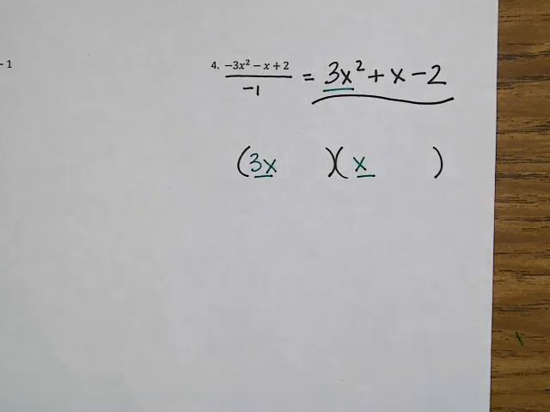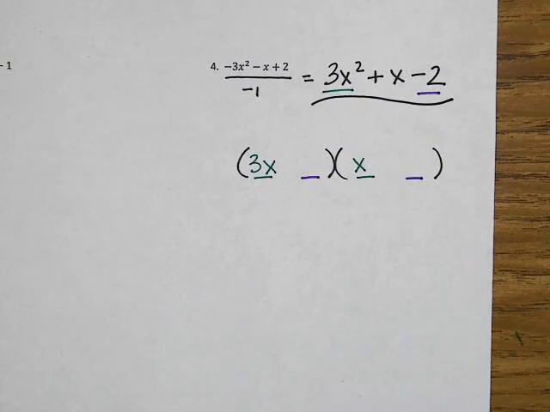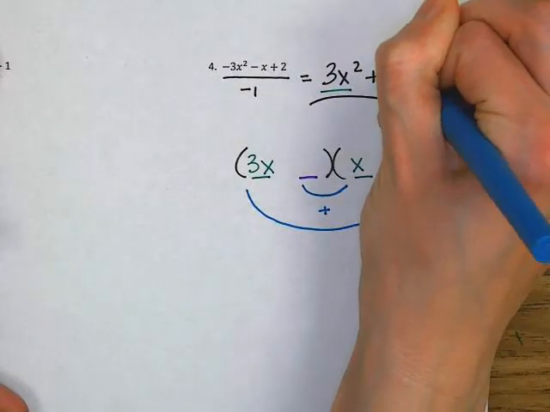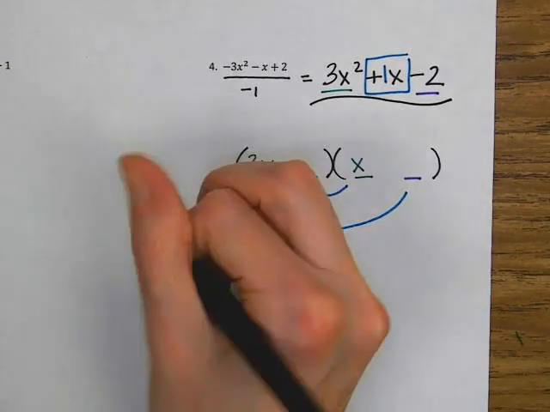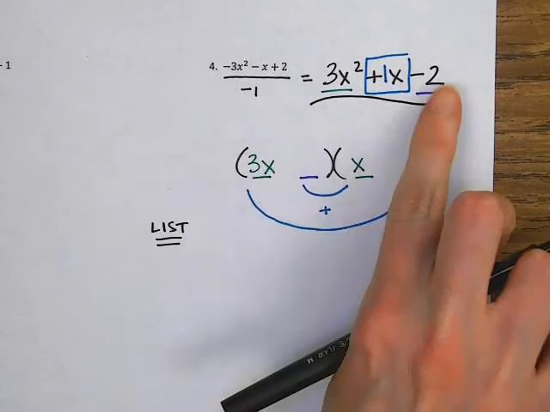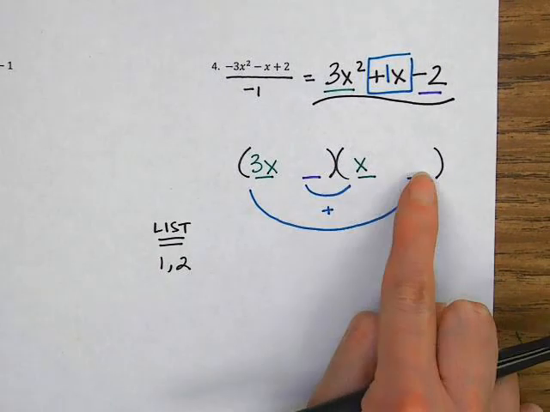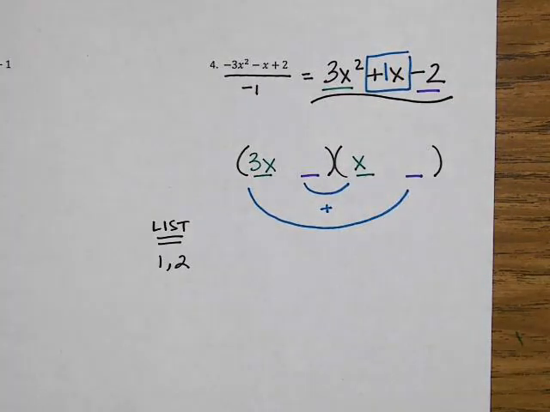Now, this one's not terrible. What are two numbers that multiply to -2? But the order matters, because then the inners plus the outers have to add to 1. So keep that in mind when you do this. Okay, we don't really need a list on this one because the only way to multiply to 2 is 1 times 2. So 1's going to be a 1 and the other's going to be a 2, and one of them's got to be negative in order to make negative 2. So this one's not too bad. So which one goes where?